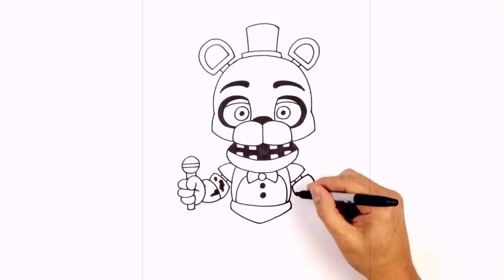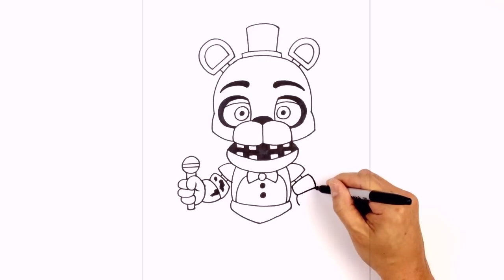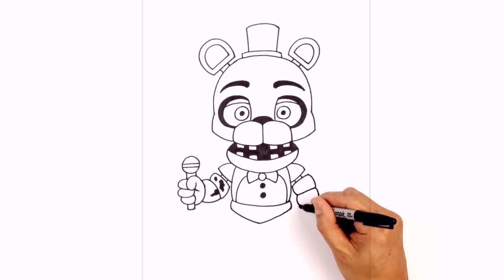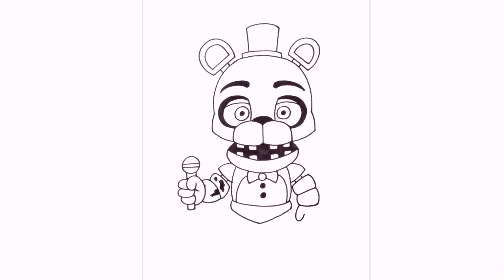Let's work our way down the forearm. So from this corner, we'll curve down and in. On the outside, we'll go in the opposite direction, curving down and in. We're going to connect those 2 points with a slight curve coming down in the middle. Then for the hand, we're going to start at the bottom of the wrist here. We're going to curve down the thumb, and then we're going to pull that back up.